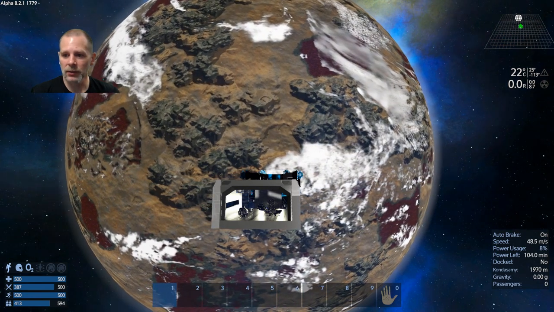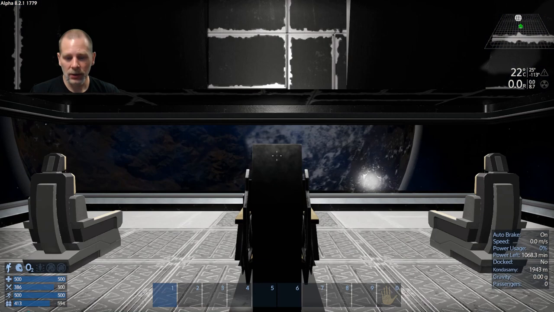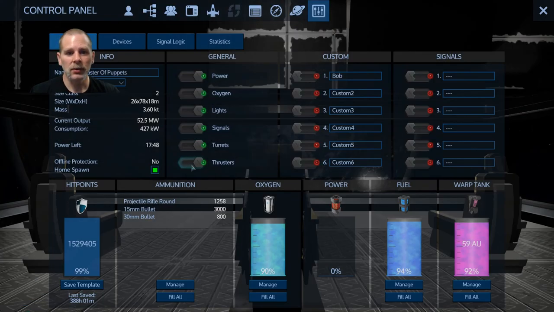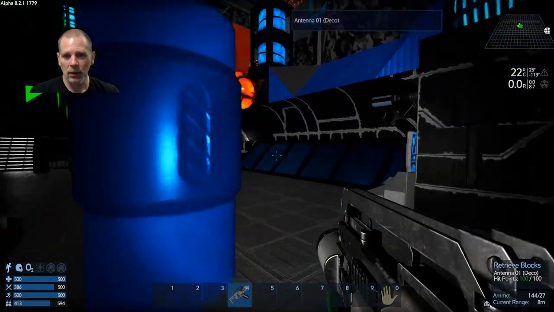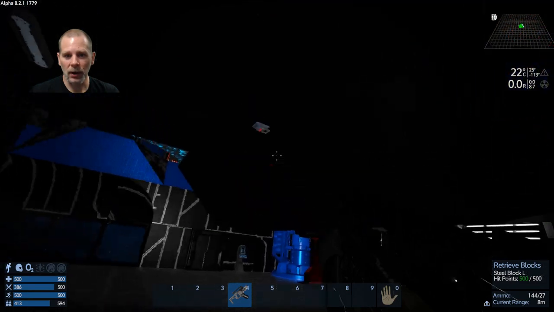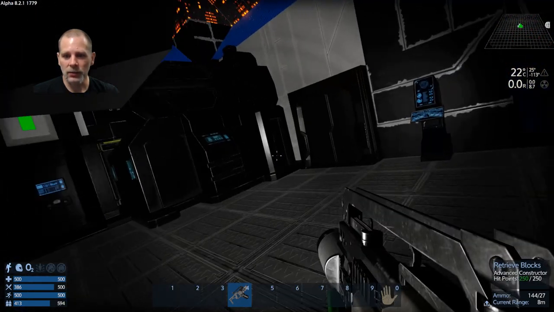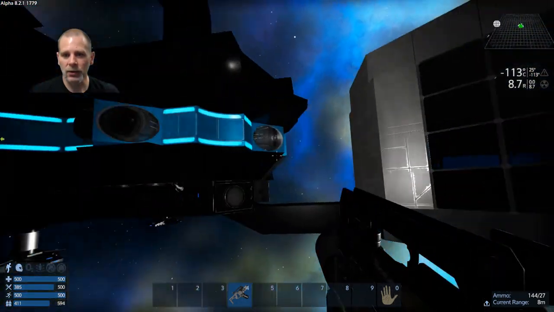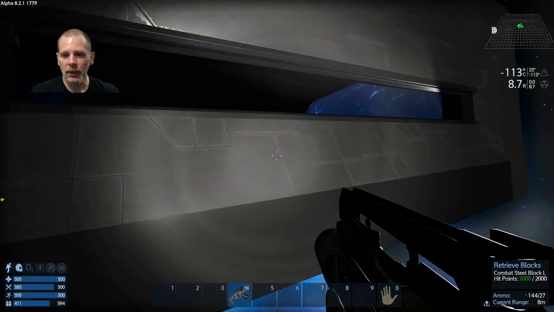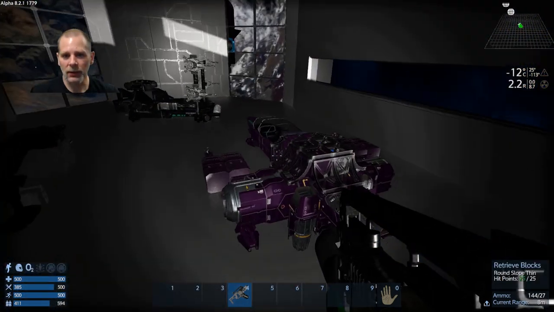There we go. Turn on the auto brake and it'll stop itself. All right. So we're going to do thrusters and lights. And we're going to turn on our... Turn off the constructor. Okay. And then eventually we're going to be able to build the rest of this ship and make the connection there.